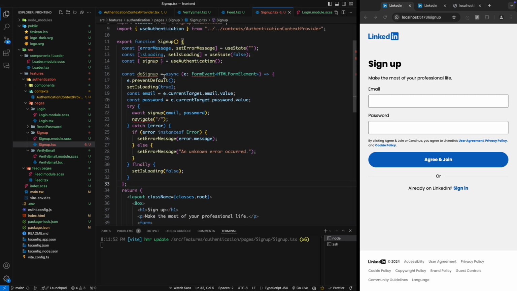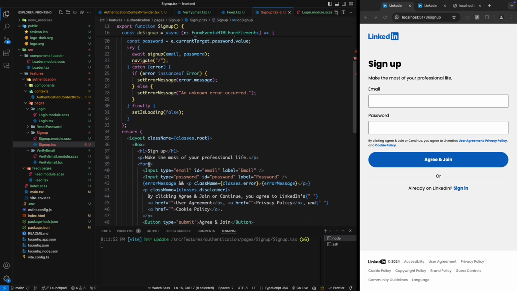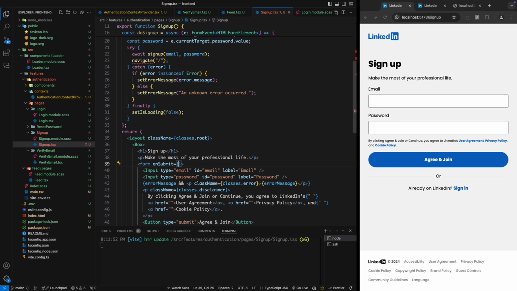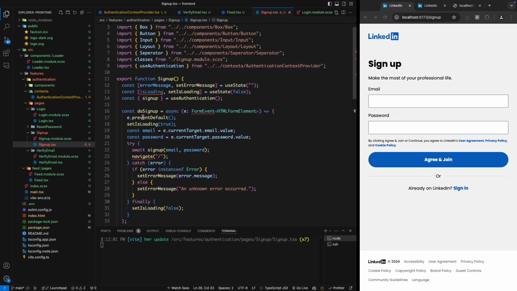So it is gonna be called here when the onSubmit happens, so like this. So what this does is that it is gonna say preventDefault, set the loading to true, grab the email and the password, and then call our signUp from the authentication.